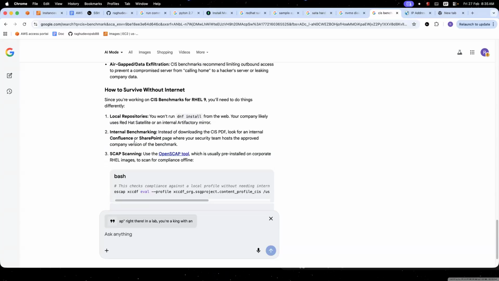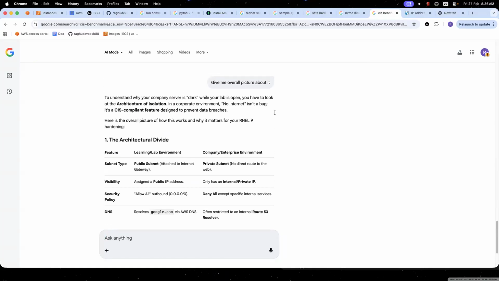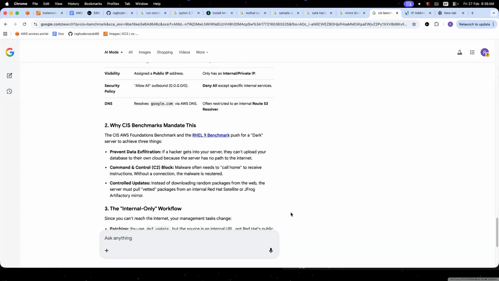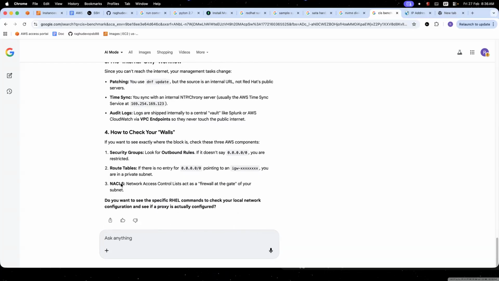So why is the company server dark? No internet, by the way, isn't a bug. It is a standard. If you go into an enterprise company, you will not have internet and all. Anyhow, this is not actually giving the information, maybe my prompting is wrong.